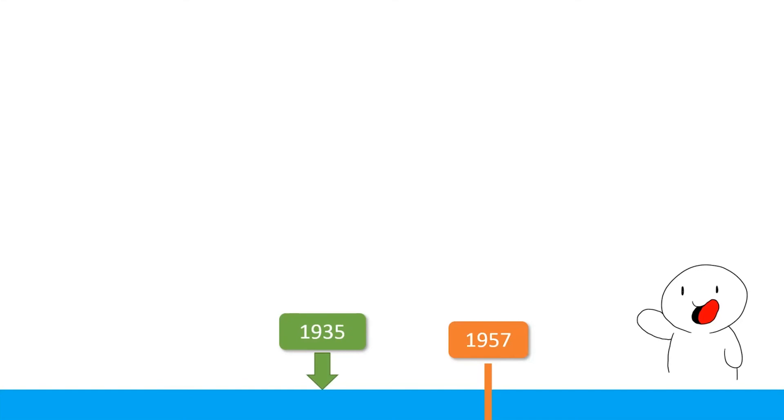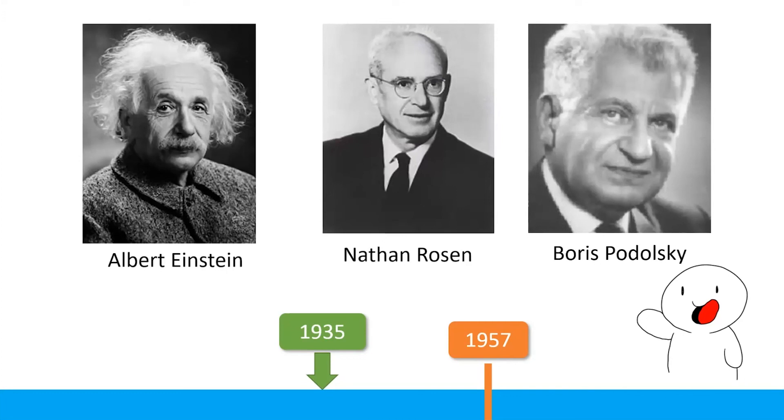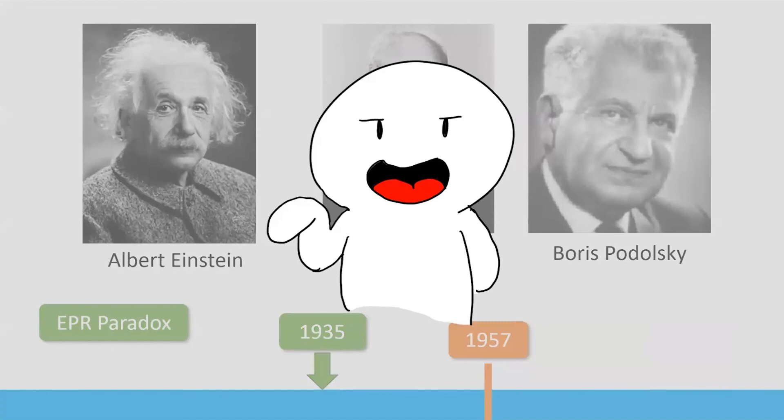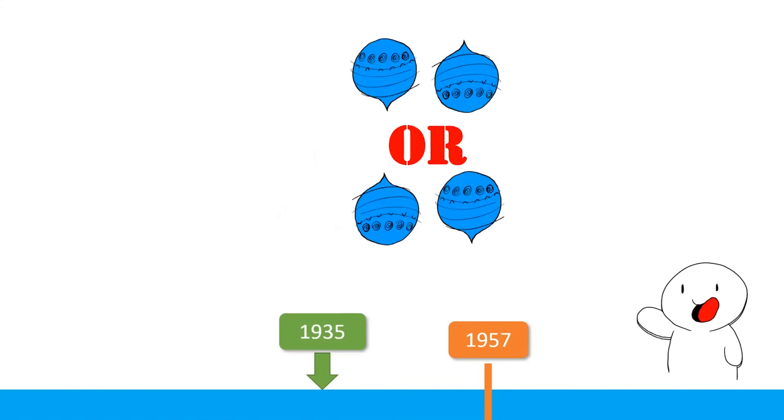So we are in this ironic situation where Einstein, one of the founding fathers, founding members of the quantum theory, is trying to find problems with quantum physics. He would always lose to Bohr in these debates until the year 1935, when he, along with Boris Podolsky and Nathan Rosen, came up with the EPR paradox. Wait, hold it. If it is called EPR paradox, why did I put Rosen in the middle of the picture instead of Podolsky? Well, that's because Einstein does not really like Podolsky. Anyway, what is the EPR paradox?